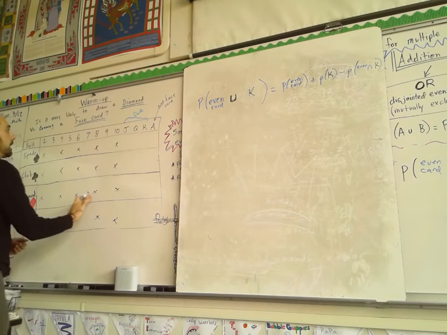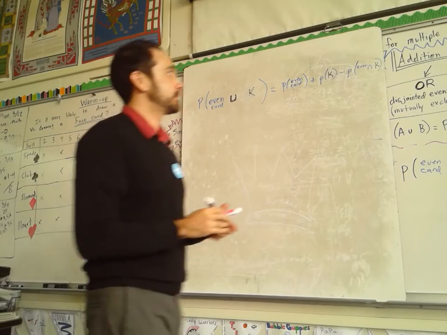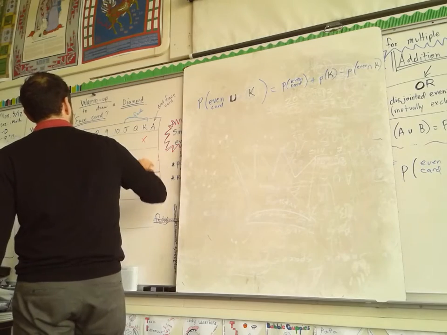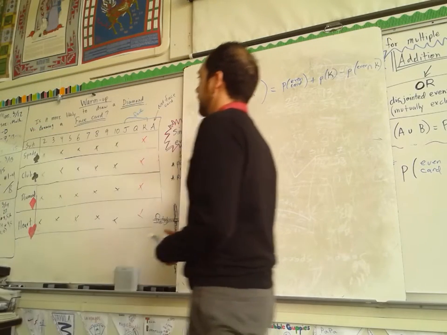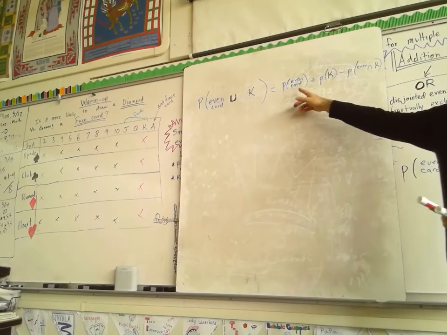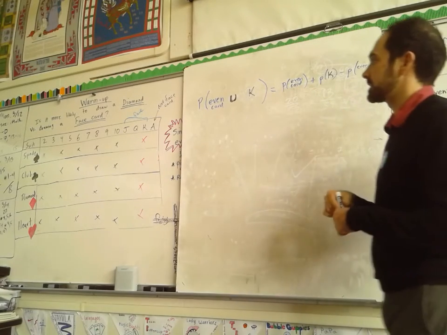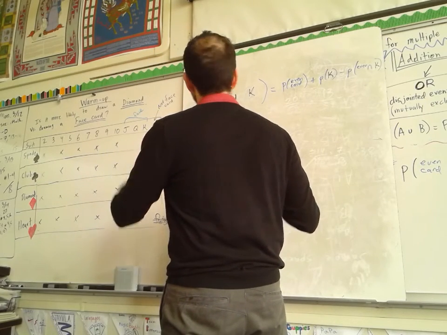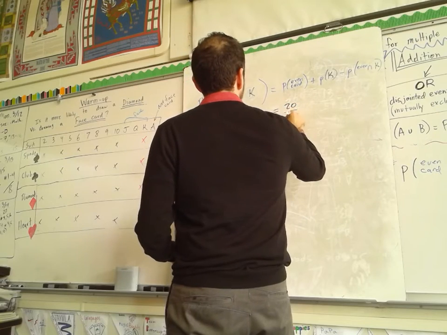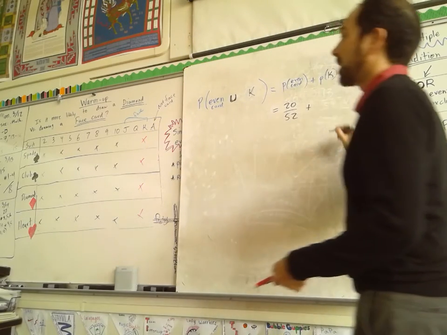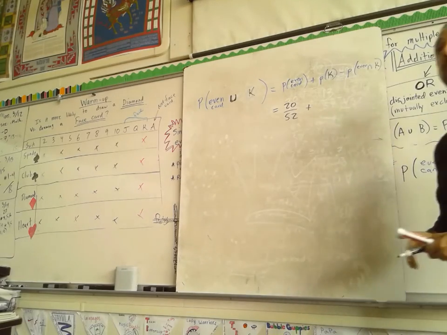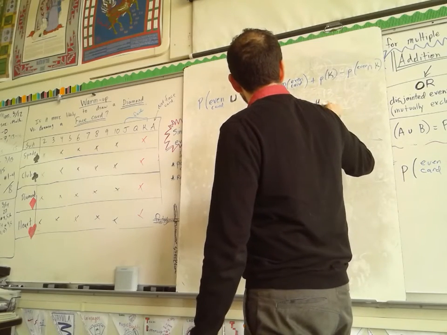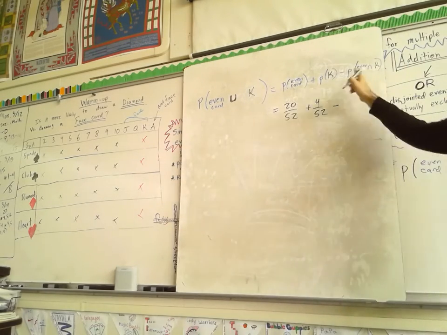All right, here's all the even cards. Here's all the evens. I need to now do all the kings. All right, so how many cards fit into the set of even cards? Let's see. It's all the different suits, and 2, 4, 6, 8, 10, and 20. So we have 20. 20 over 52, just like before. What's the probability of getting a king? How many options are we looking for? 4. 4 out of 52. Now we need to minus the intersection of evens and kings.